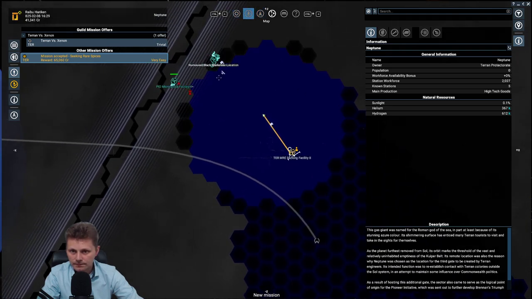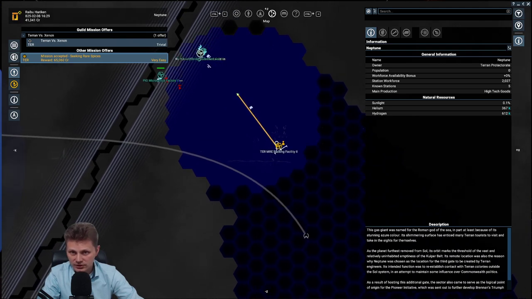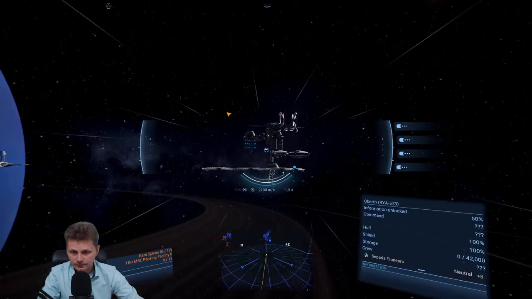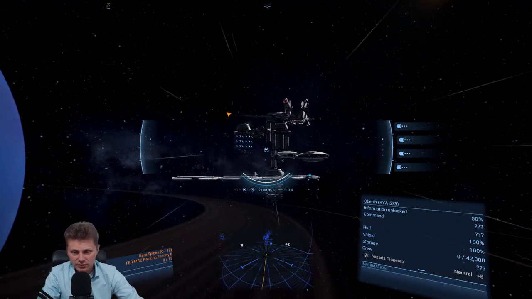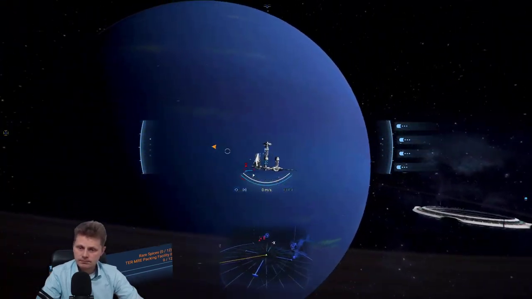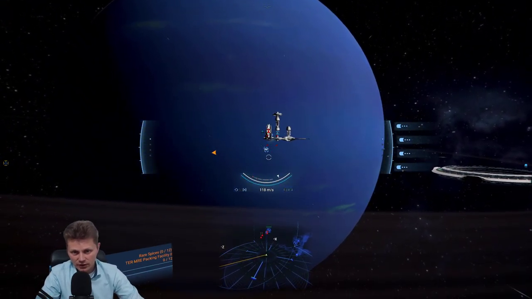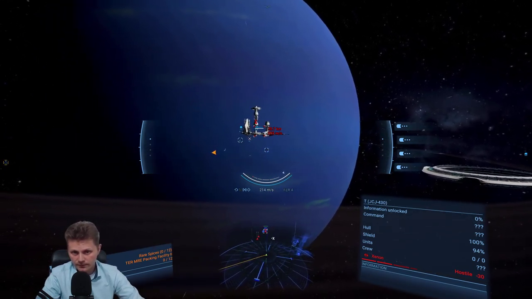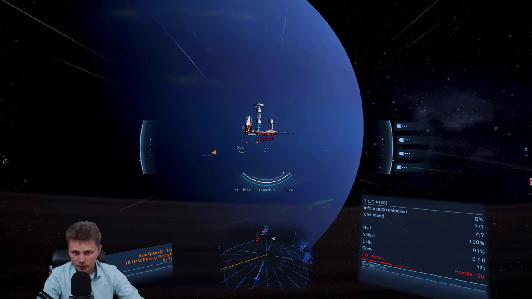Interrupted. New mission activated. There's Xenon. We're still going there. I might have to take these down. I'm not really having the weapons for it. Let's stop. Autopilot. Disengage. Let's see. Yeah, okay, so the station is firing. Let's go and assist. We might as well, right? And hopefully I won't die.